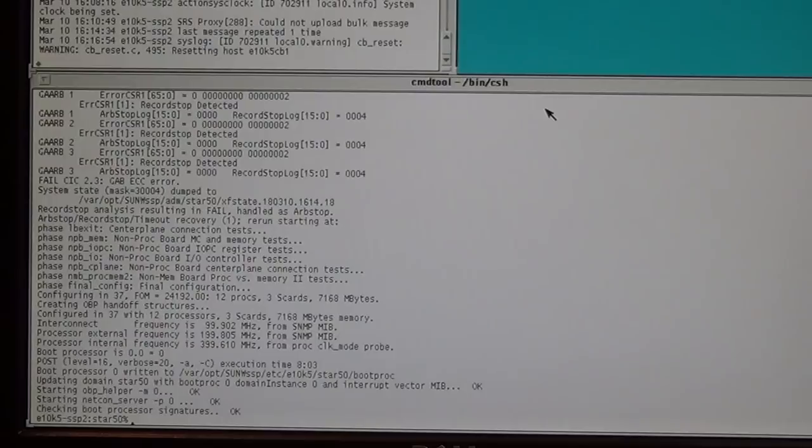Okay, so we can see that it found 12 processors, 3 S-bus cards. So clearly my domain config fiddling hasn't brought the new boards in. There is quite possibly a running configuration file, what it was doing the last time it was up, and that only mentions the first 3 system boards. So I think that using the DR commands, the domain reconfiguration, I should just be able to add the other boards to the domain.